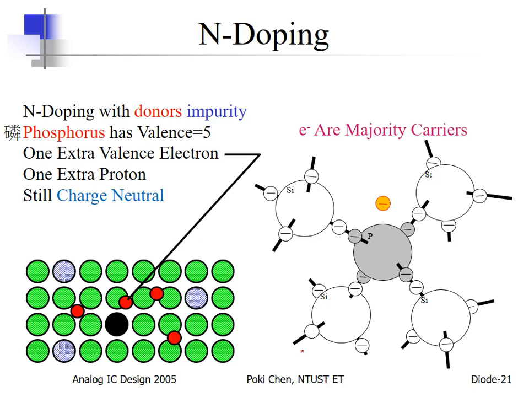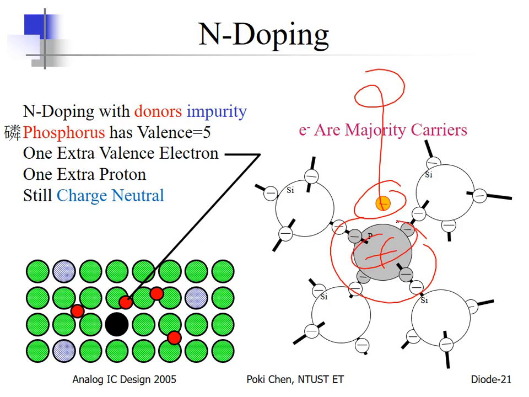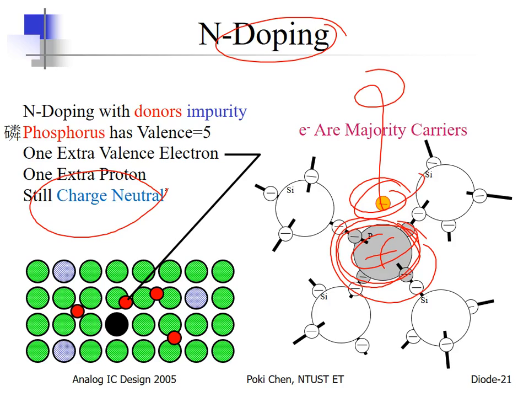But you need to be very careful. If you release one electron out, what does it mean? The total charge here will become positive. So never mind how much you doped, never mind how many electrons you release, the total positive charges embedded in the lattice should be exactly the same as the total number of free electrons you release. So after doping, it is still charge neutral. Please keep this in mind. That is a very important idea.